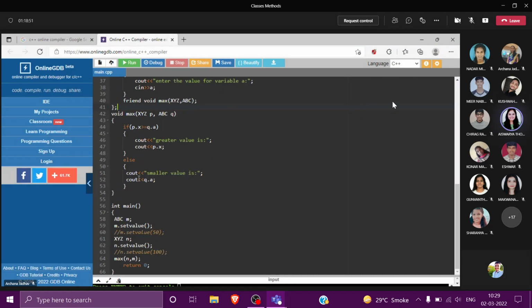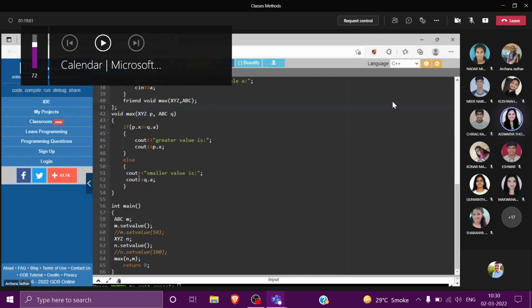I'm getting scrolled up for a second. Yes, Aishwarya. Can you scroll up for a second? Just the top 3 lines.